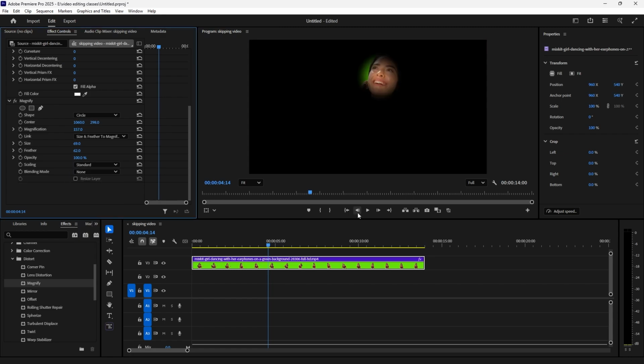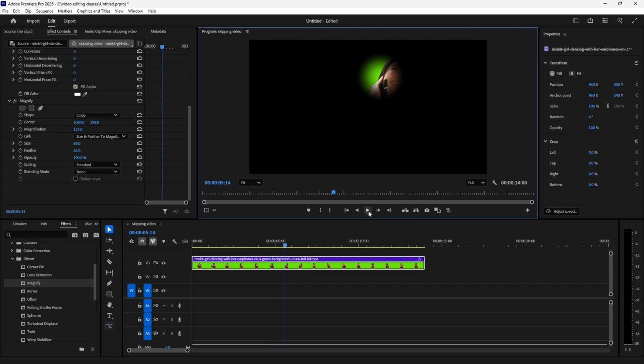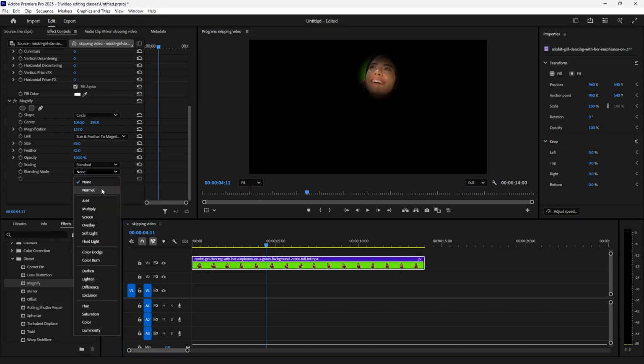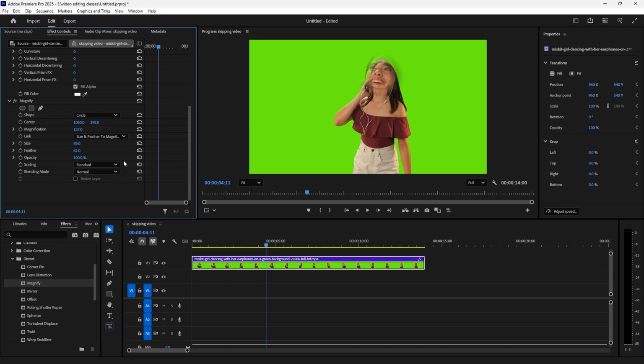And suppose here only it is focusing. Okay, into normal. These are all magnification here. Come to normal. This is none.